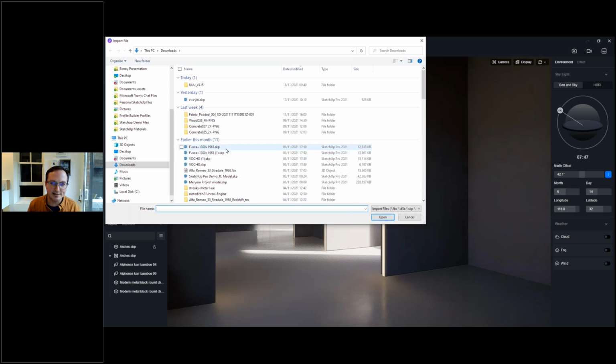So just a note with that there: if you've saved it out of SketchUp, you need to save it as a SketchUp 2020 or below, because it doesn't actually support the 2021 file format right now. If you sent it out of SketchUp 2021 using the button, it'll work, but if you're importing it as a separate object, it needs to be on those older file formats.